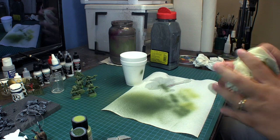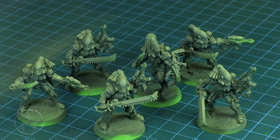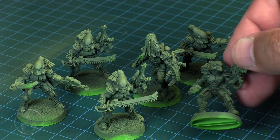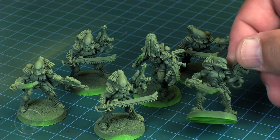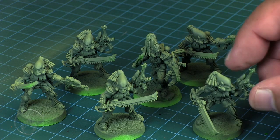So, I'm gonna take off now, and I am gonna show you guys what this looks like up close and personal with a photo or two. Oh, I got some overspray on my table here. Oh, God. I'll clean it tomorrow.